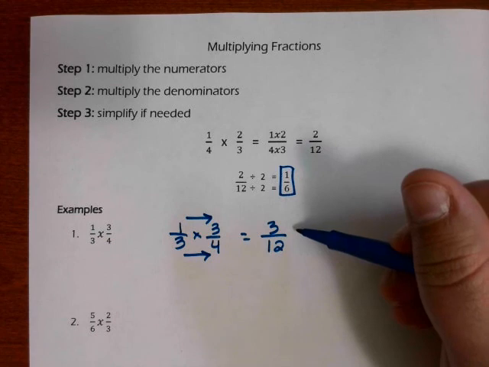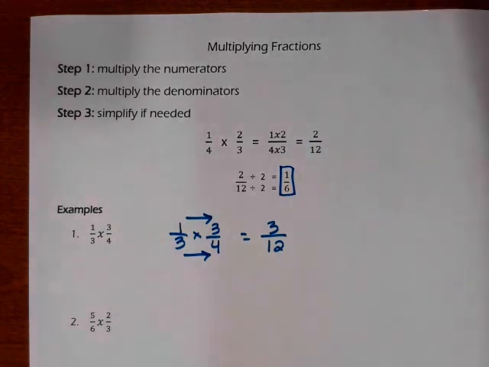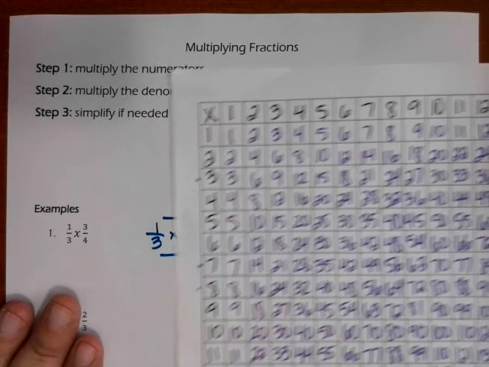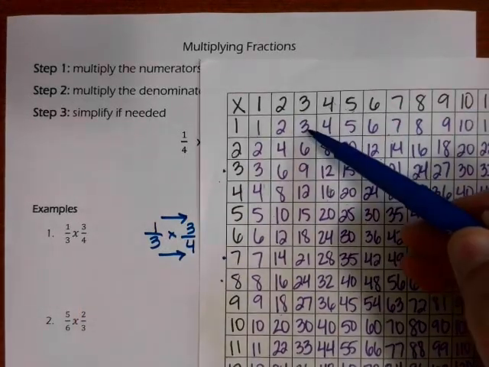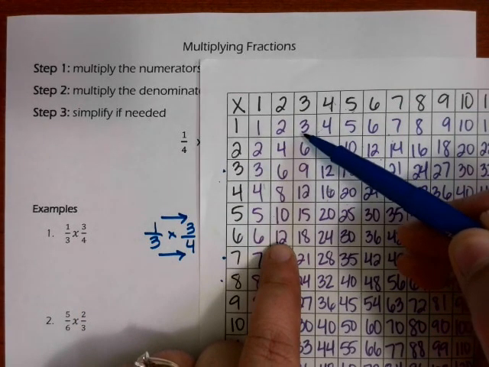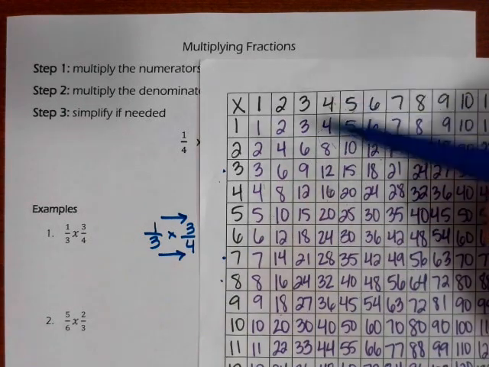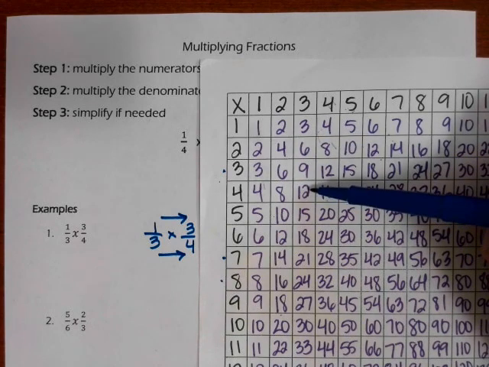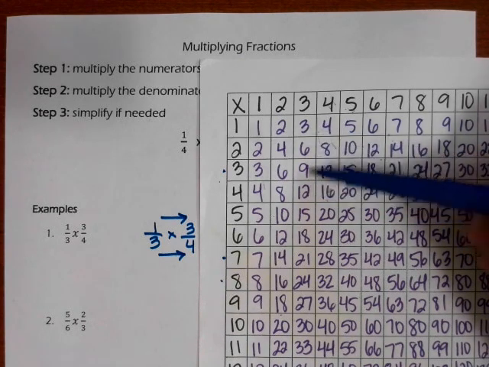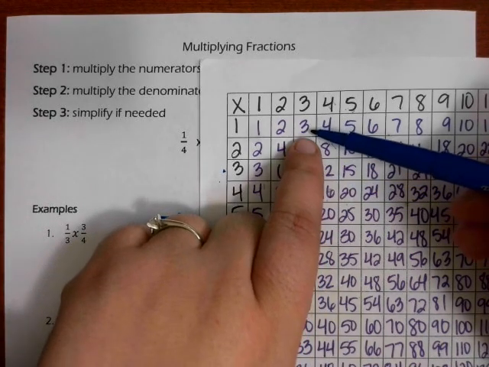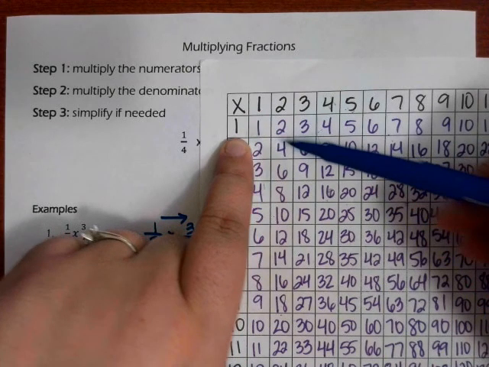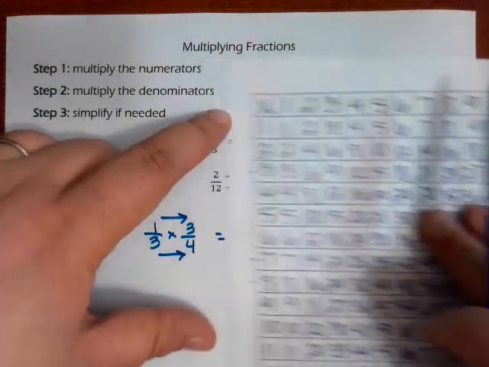It can actually be simplified by a factor of 3, but I'm going to show you how to use your multiplication chart to help you simplify. So we're going to find 3/12 on this multiplication chart, and it has to be in the same column, meaning I can't pick 3 and then 12 here because they're not on the same column together. All right, but I can use 3 and 12 right here. They're in the same column. They're spaced out, but that's okay. There's nothing wrong with them being spaced out as long as they're on top of each other. So to reduce 3/12, 3 is going to reduce to 1, and 12 is going to reduce to 4. So 1 over 4.